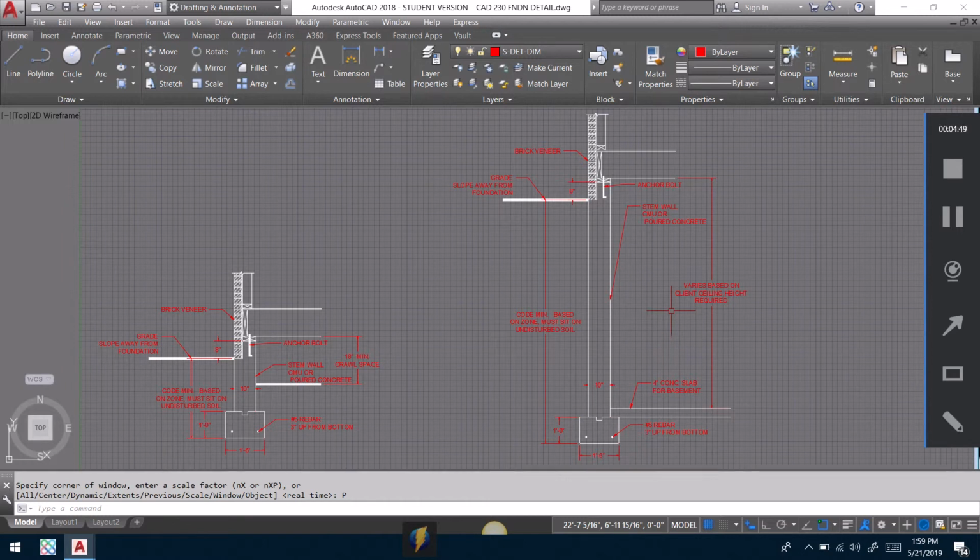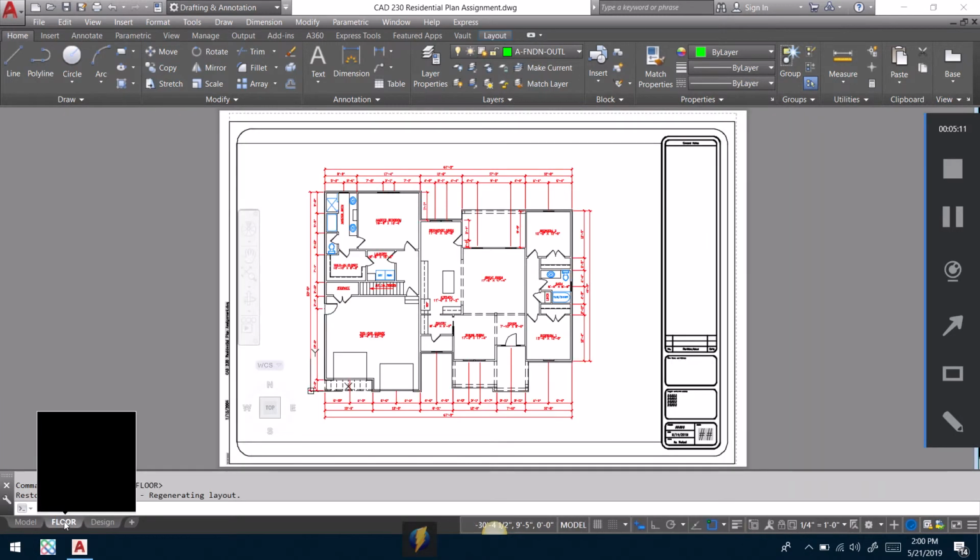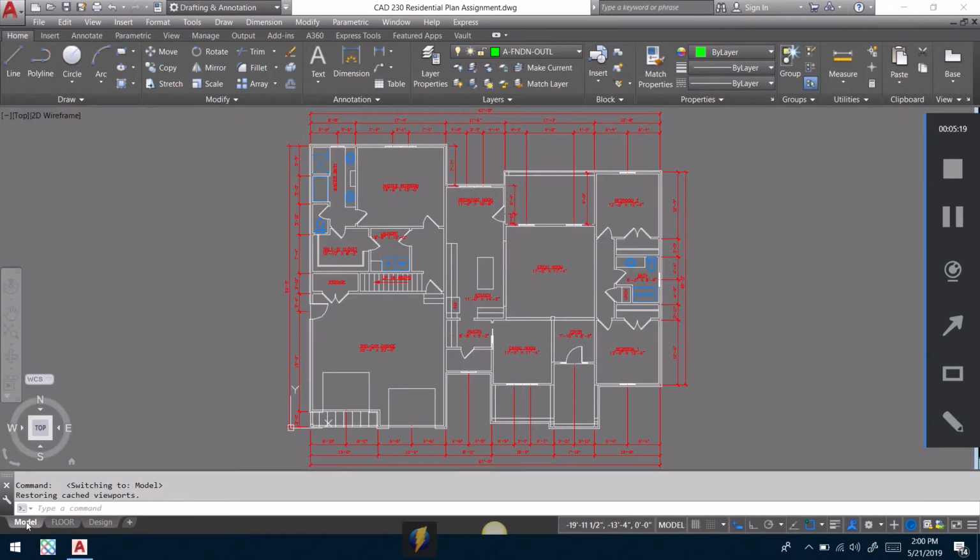So now that you know just a little bit about the basics of our foundation, we're going to go to your CAD drawing that I provided in your class. And what you've been given is on the model tab, you see the floor plan, plumbing, some dimensions, some notes. And then you'll see that I created a layout which already has a border and a title block and shows just exactly the floor plan and the dimensions. So we're going to go to the model right now.